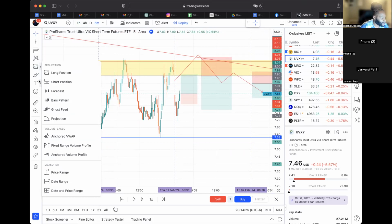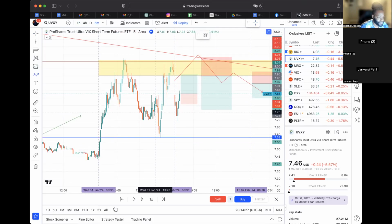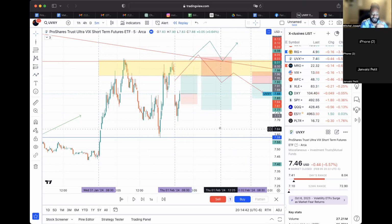So the plan was a drawing. Now when something goes up, this is what you want to see. You want to see it break the resistance that it couldn't break over, come back, retest it, and then keep going up higher. Does that make sense? This is the structure you want to see for something that's going to keep going up. It has to clear the level it couldn't get over. So now the ceiling becomes the floor that it bounces off of to push higher, when before the floor was pushing it down from getting higher. Does that make sense? Yeah, I was going to ask why, but you just explained that.